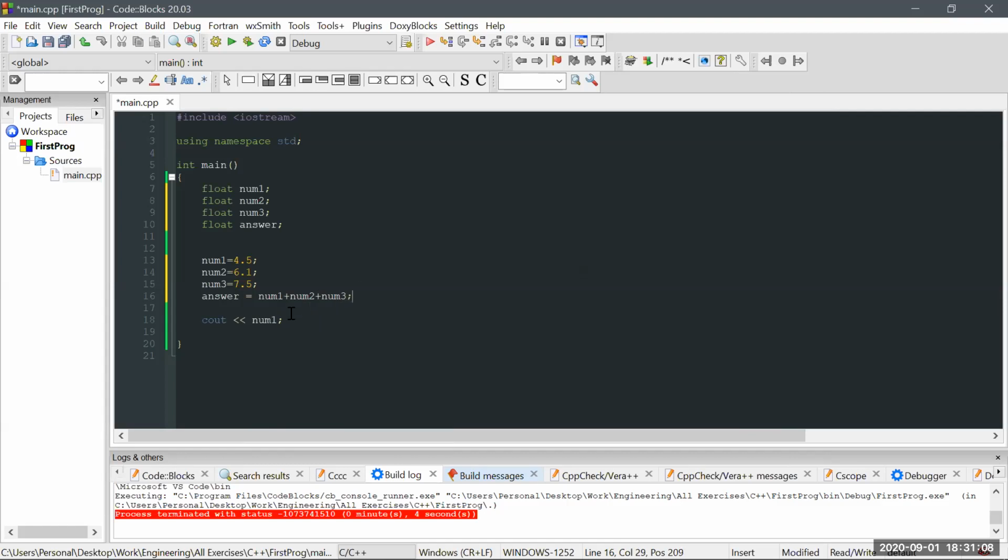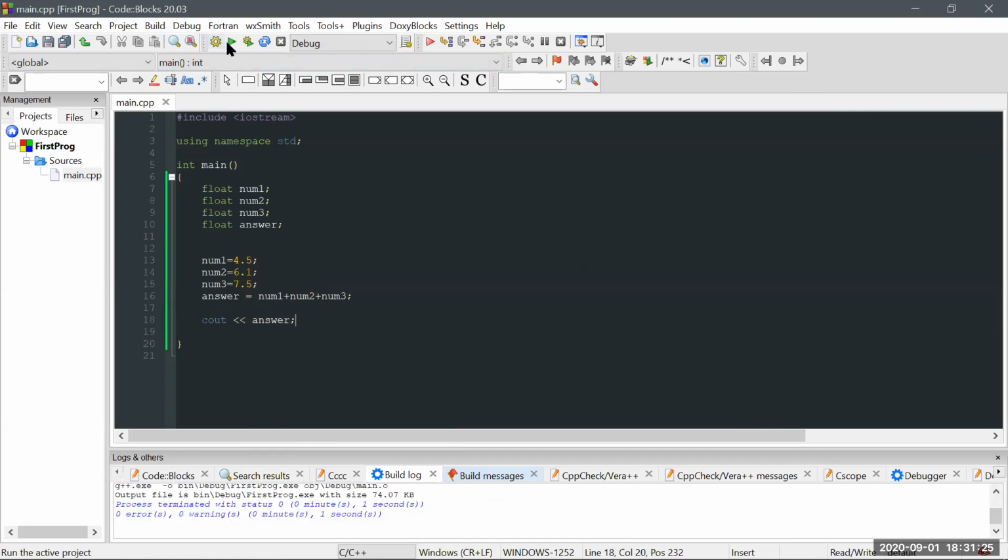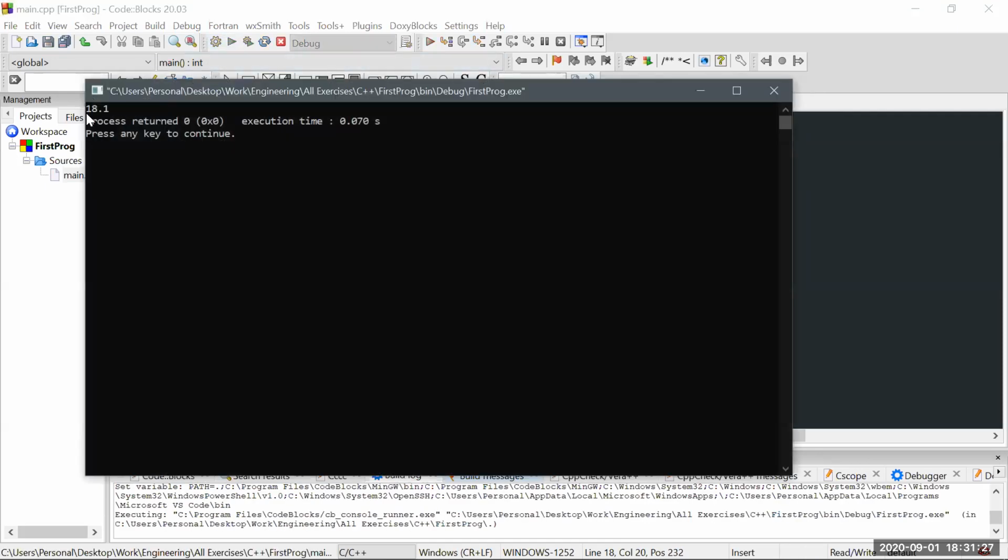So if you are going to display the answer, the result will be the sum of num1, num2 and num3. Okay, so let's build this one. And if we run that one, then of course the answer will be 18.1.